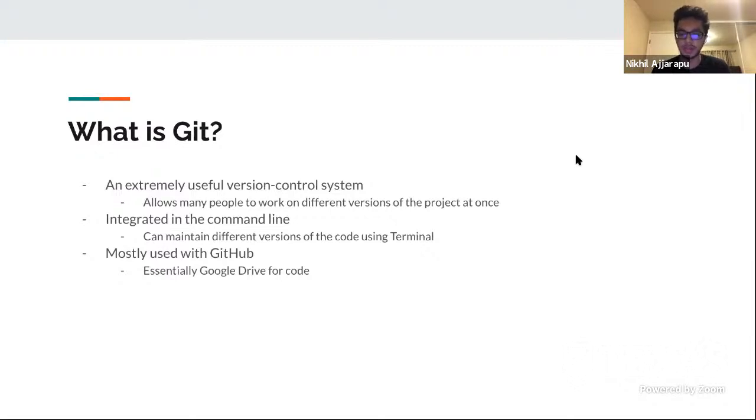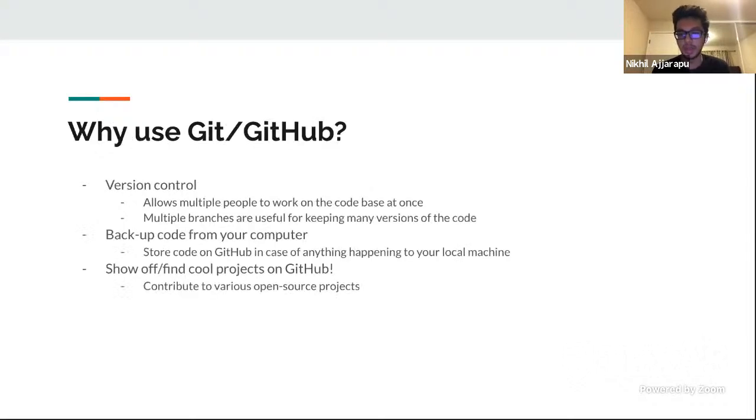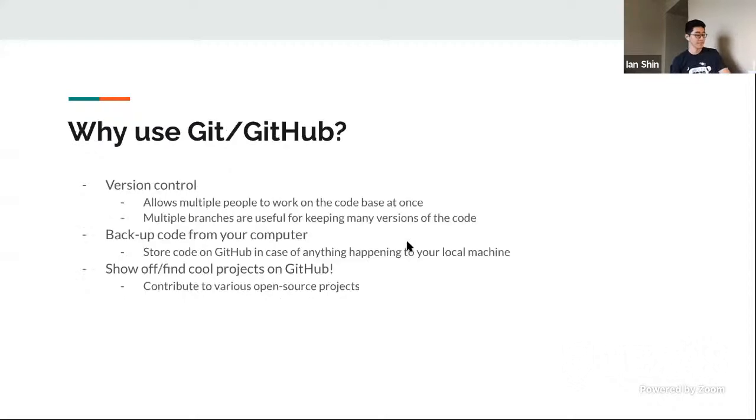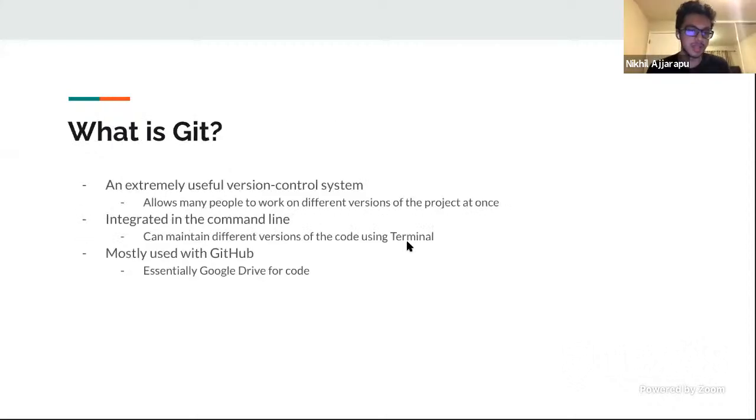Anytime you make changes to your code, you're doing it for some reason, maybe to fix a bug or to implement a new feature. As the first bullet point indicates, it allows many people to work on the project at once. It allows you to divide your project's timeline into multiple features, and it makes it very easy to identify which version is for what purpose.